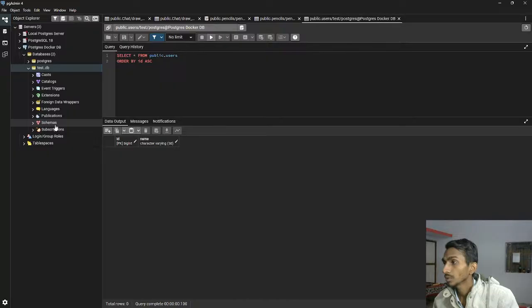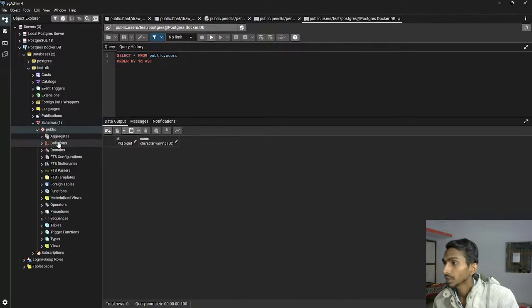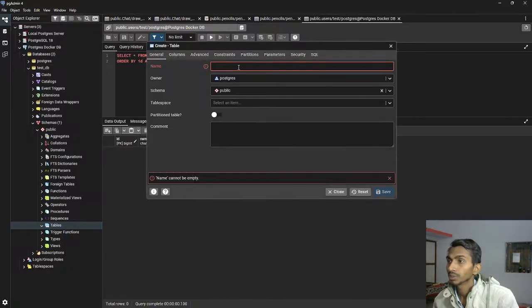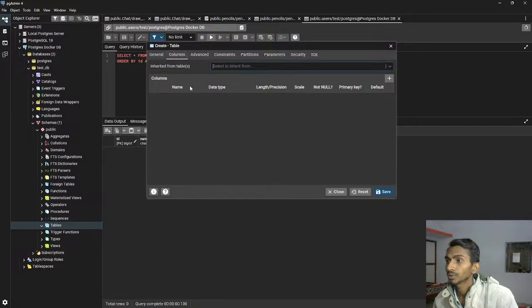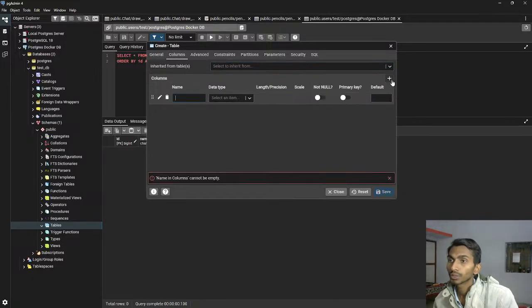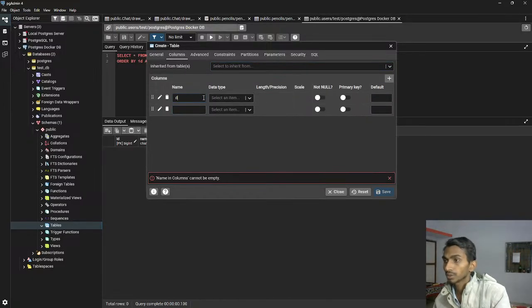Let's save some values inside that too. First of all, we will create the tables. The table is going to be simple, a users table, and we'll save some data inside that. Two things we need to save.